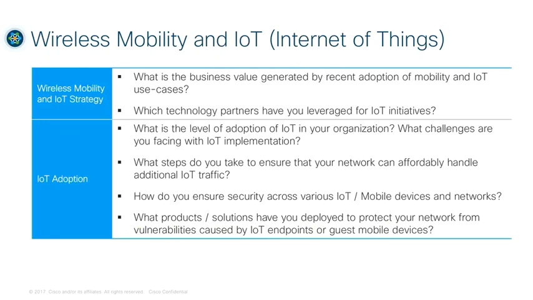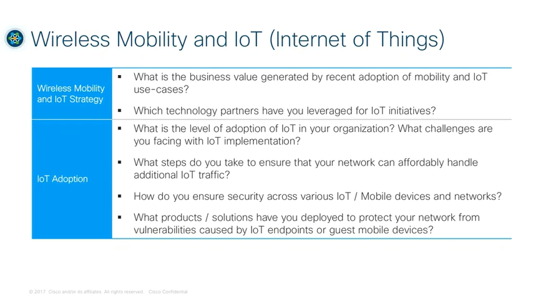Some studies suggest that the number of IoT devices that typically don't have a screen or are used by a specific user will double by 2021. This is an important area of pain to expose. So ask them, what is the business value generated by recent adoption of mobility and IoT use cases? Which technology partners have they leveraged for IoT? What is the level of adoption of IoT in the organization?